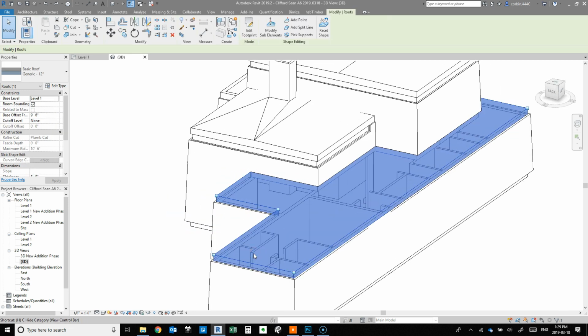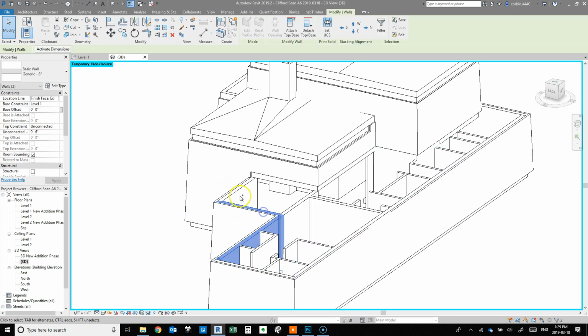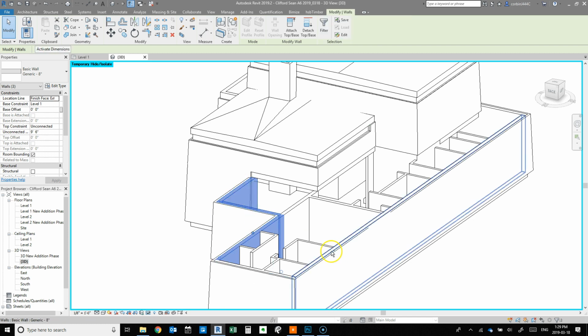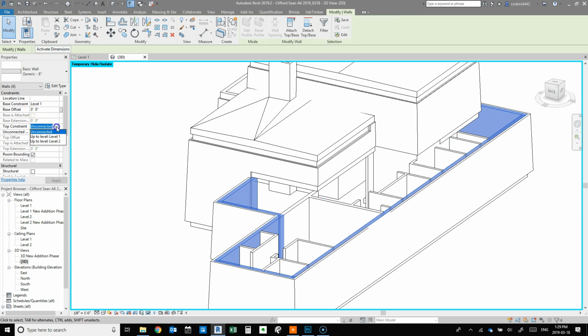I'm just going to hide this. We're going to bring these exterior elements up, and I just used HH to hide there, maybe to 10 feet.